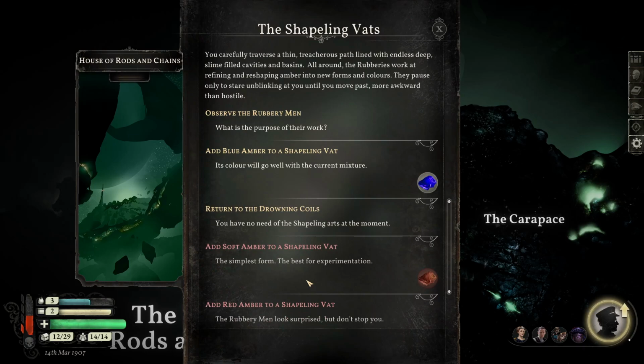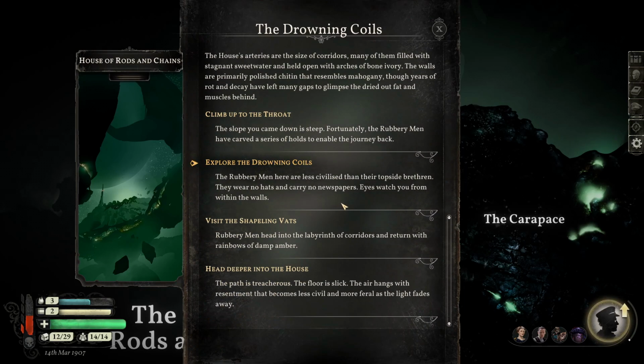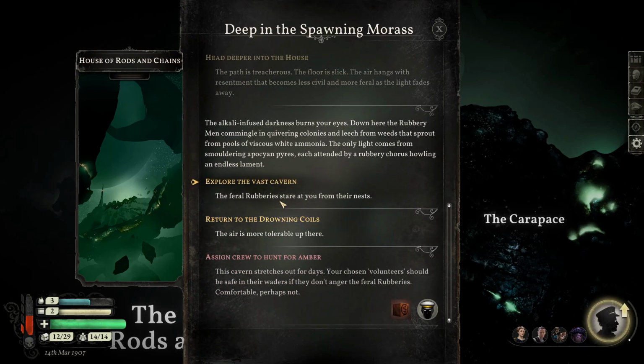Nice. So I turned my 3 pieces of blue amber into 2 pieces of blue amber. Fantastic. Let's return to the drowning coils. We can send our people down further? Do we head deeper into the house? I believe so. Yes, explore the vast cavern.